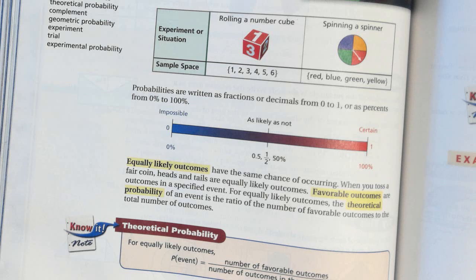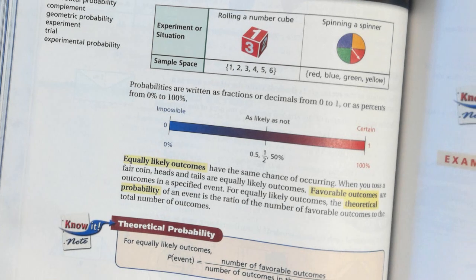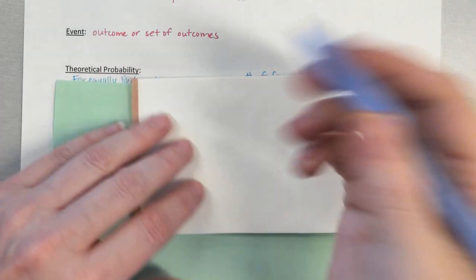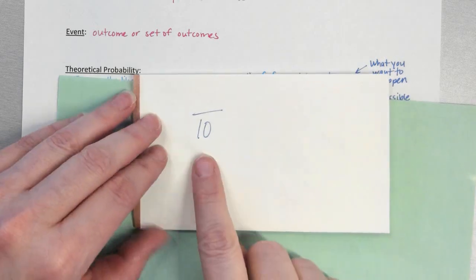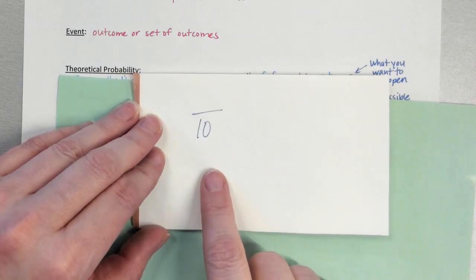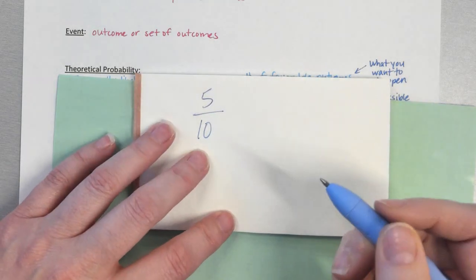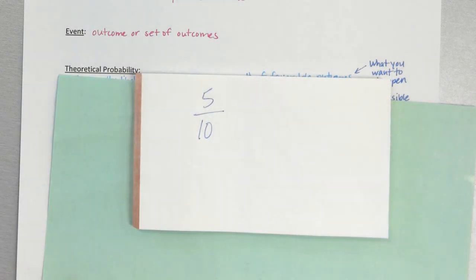And then I told you that we're talking about theoretical versus experimental. The coin toss is actually a really nice way to experiment with that. So if you were tossing a coin, and you tossed a coin 10 times, how many times out of 10 should you get tails? 5. Theoretically, you should get 5, right? You have a 1/2 chance. But have any of you tossed a coin 10 times?